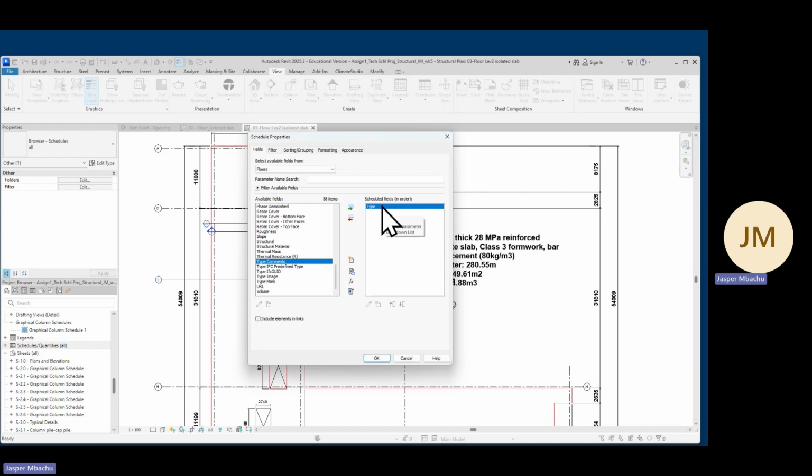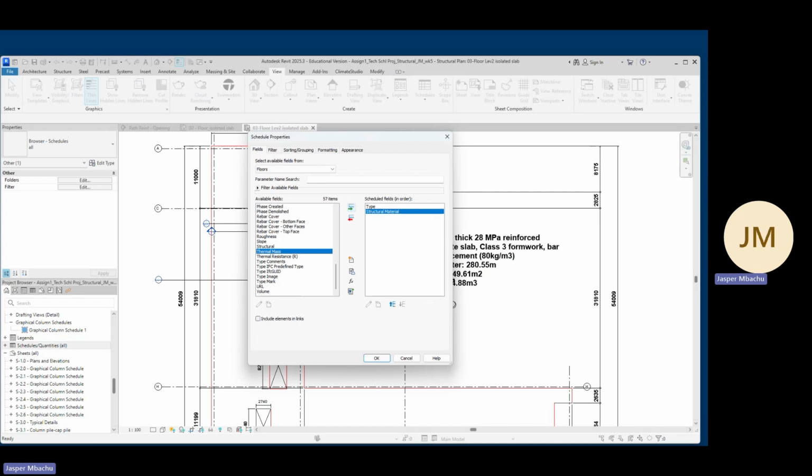Then if you still have that document open, discover that the next one is structural material, because structural material tells us which one is metal, which one is concrete. That also helps in some differentiation. So structural material, then green, push to the other side.